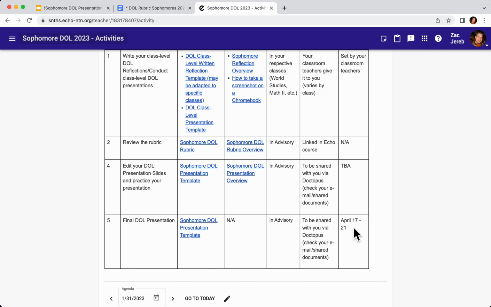How those are actually going to happen is we're going to have a special class schedule wherein we go through all of our regular classes and we get done with those between 8:30 and about 12:40. Then we have a half-hour lunch. And then starting at 1:15, we start doing DOL presentations. So 1 day of those 5 days, you will be staying after school to do your DOL presentation. Hopefully you pass, and then you're good. And the rest of those days, you just have early release days, and you get to go do whatever it is that you do when you're not at school.